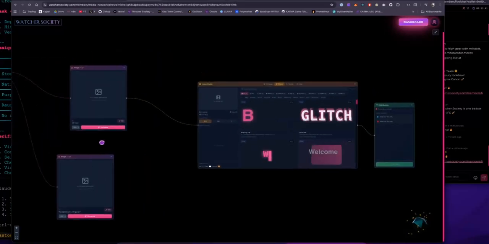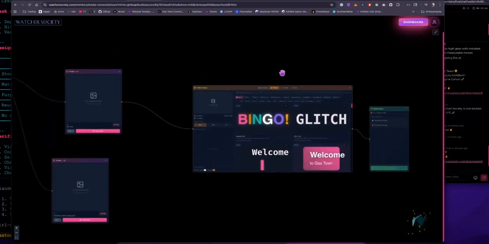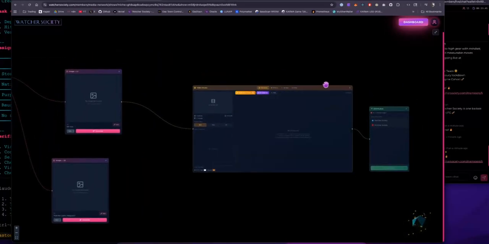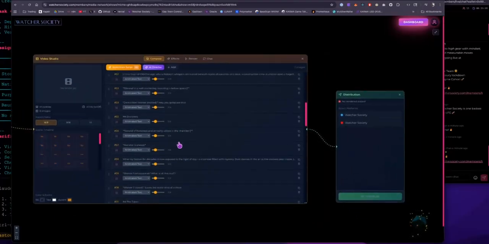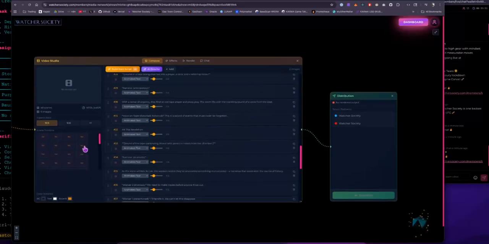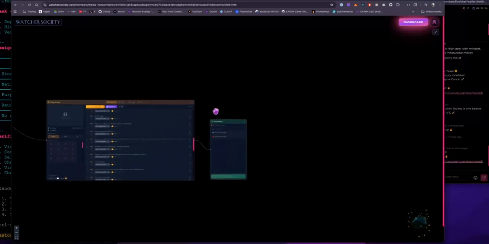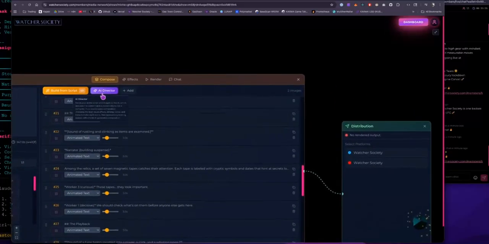If you don't have any creativity in your body, this thing will actually generate the whole thing. It'll build a whole thing for you here. And it will even use this AI director. You'll see it'll pop up. It'll analyze your script and all images and do a whole bunch of stuff for you.